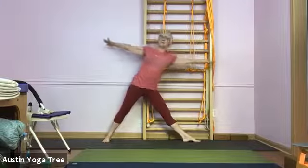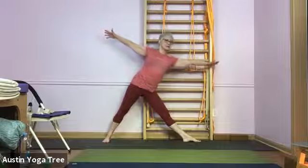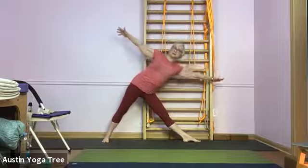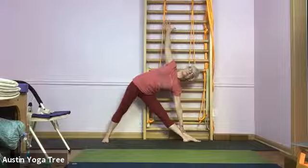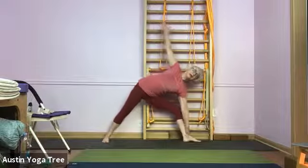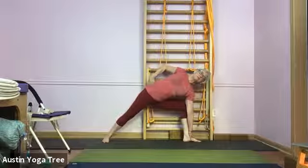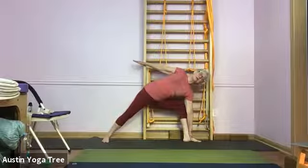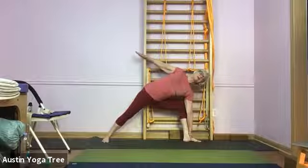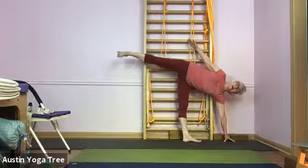Turn to the right. With all this expansiveness, keep it. And bend the front leg. You feel free to put the top hand on the hip, or stretch it Shavasana like, in order to keep those joints expanded. And you step forward and come up.